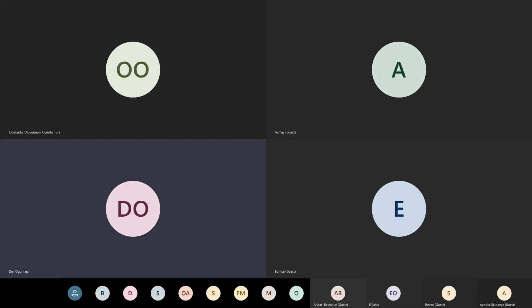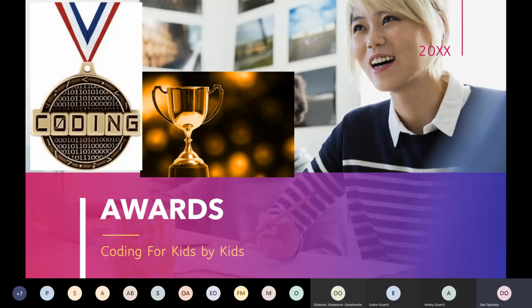Join the class. So I want to say thank you. It's been almost 2 months plus now. The Coding for Kids by Kids took some teenage guys and boys and girls. Some of them don't know anything about coding. We started from the very beginning, how to write variables. We did a lot of things. We actually go into loops. I'll go into what we've been able to cover later, so that you guys can see.